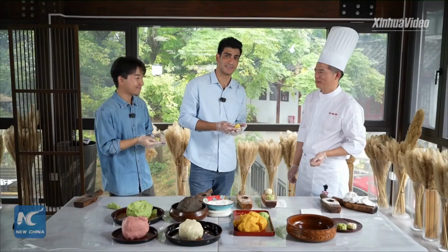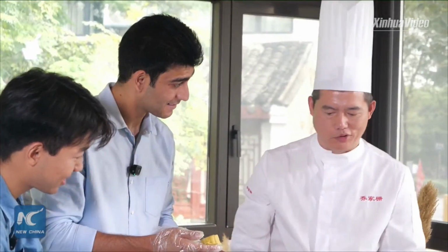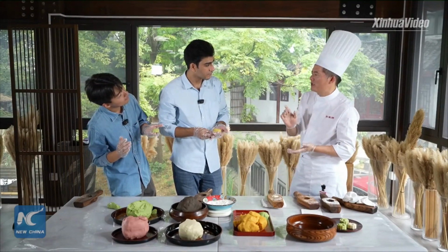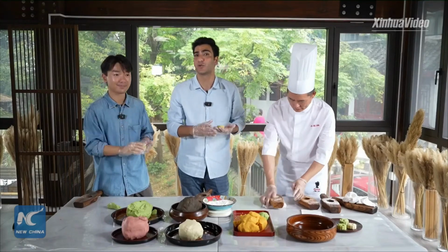Now it's over to the chef to help us to bake the mooncake. The chef right now told us that he is going to bake the mooncake for 10 to 12 minutes.